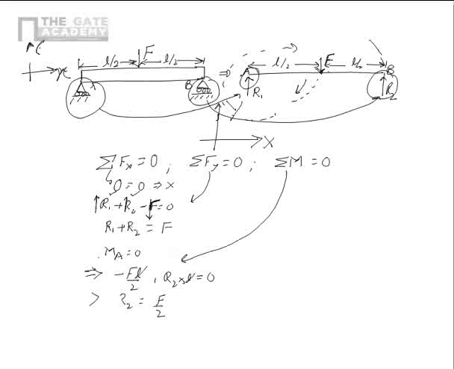It's simple, L and L get cancelled. So if we feed in this value here, we get R1 equal to F upon 2. So we get the two reactions, both of them equal to F upon 2, or half of the applied force. So it's logical also. If a beam is symmetric and there is a load acting exactly at the center, then obviously both the ends will take half the force.